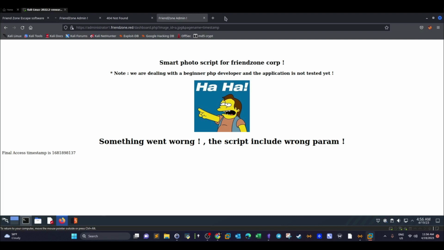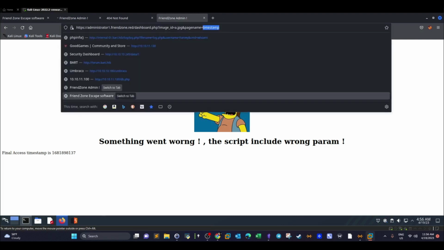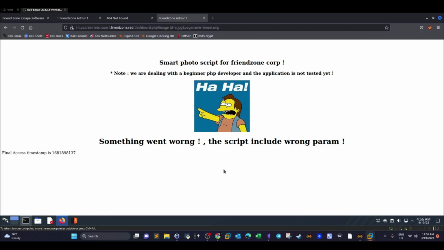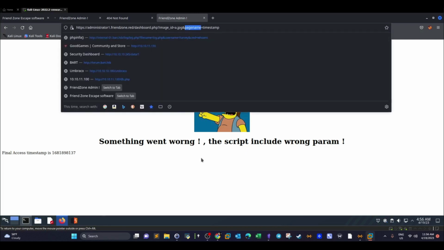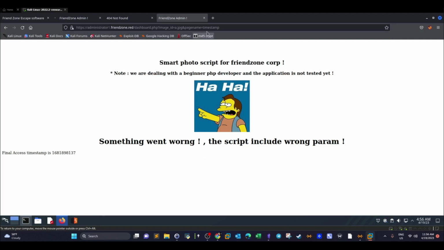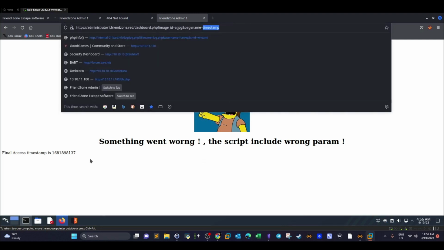So here, by looking at the URL structure, we can perform local file inclusion. By local file inclusion, we can load sensitive files in the system, such as etc passwd, other PHP files. But the thing is here, the page name parameter is appending a PHP extension to the page name to be able to load the contents.